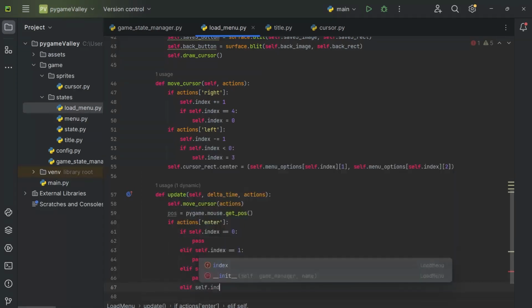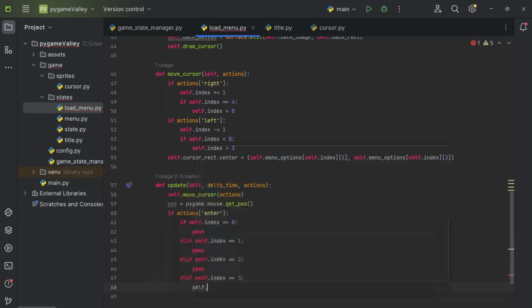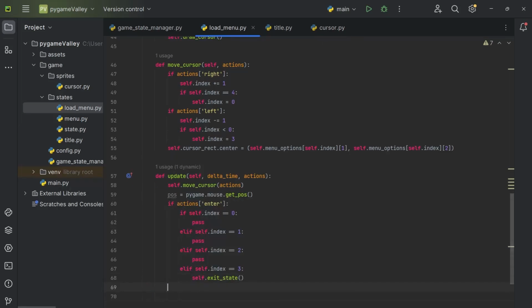If self.index is equal, and use 2 equal signs there, is equal to 3, then it's on the back button, so we'll do self.exit state. And that comes from our state that we inherited from. That's going to pop this state from the state stack, so it should put us back on the original screen, the title screen.